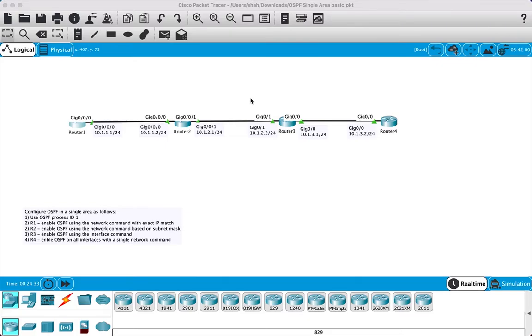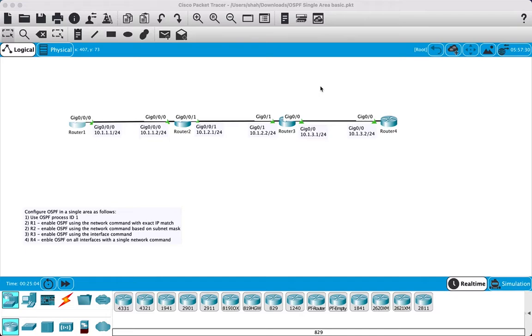Welcome back to another session of CCNA Lab. In this lab, we're going to cover OSPF. It stands for Open Shortest Path First. The OSPF protocol is one of a family of IP routing protocols and is an interior gateway protocol for the internet. It's used to distribute IP routing information throughout a single autonomous system in an IP network.